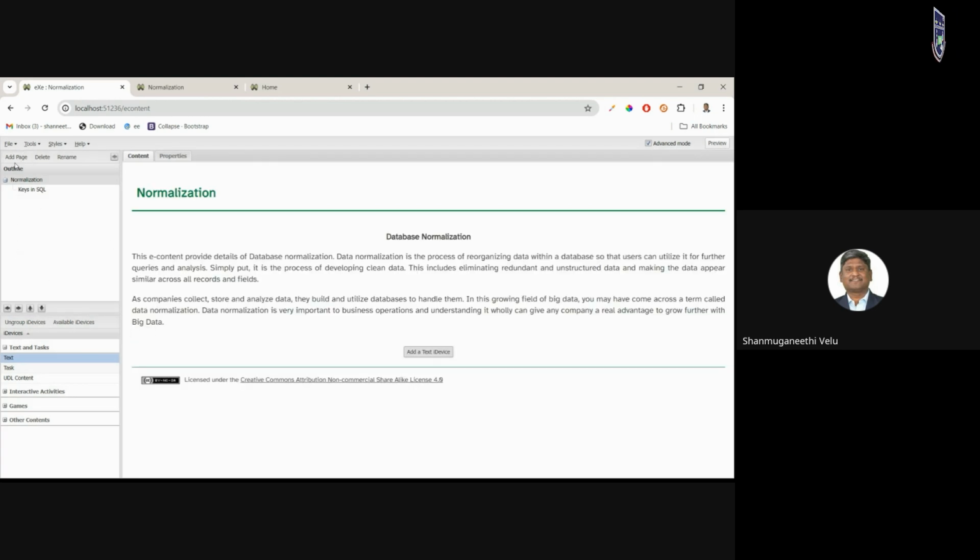Suppose add page. Once you click add page, by default it will add in the second level, right? Then you can again click the text. Then a new page will come. A new page will come. Is it clear how to create a new page? Let me come back to styles.